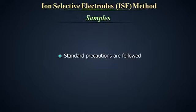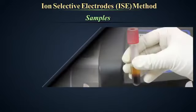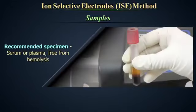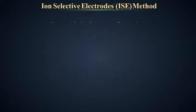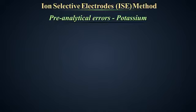Samples. All standard precautions need to be followed while handling samples. Serum or plasma free from hemolysis is a recommended specimen. Separate serum from red blood cells as soon as possible. Pre-analytical errors can occur due to the following reasons.